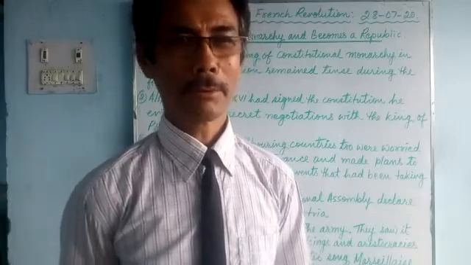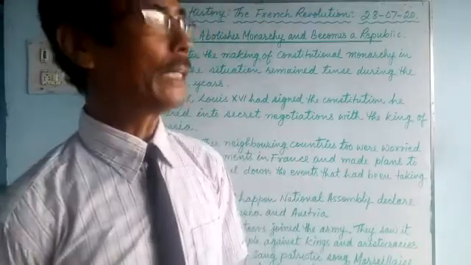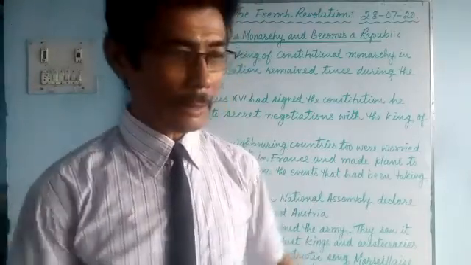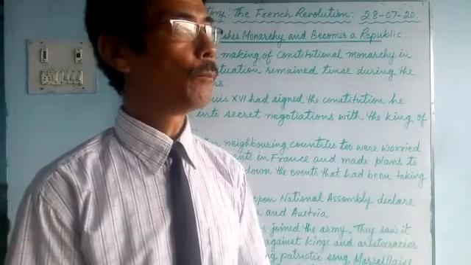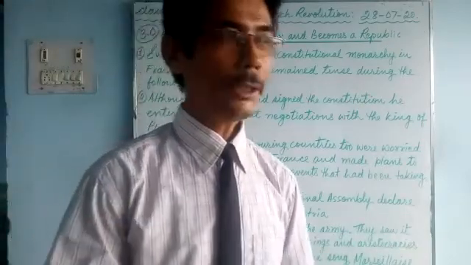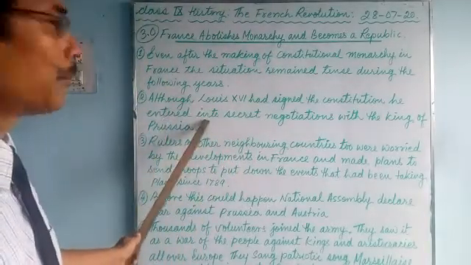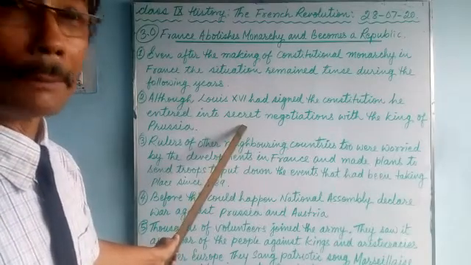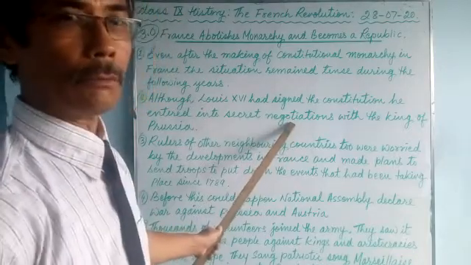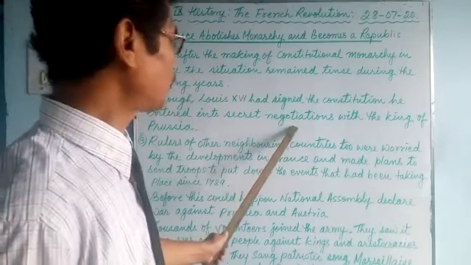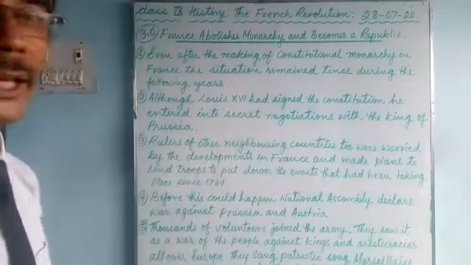What was the talk about? He must have told the king of Prussia that his power had been taken and was limited now, and that any time they might throw him out, so he was in danger. King Louis XVI had entered into secret negotiation, quietly, without other people knowing. Negotiation means talk, communication, conversation. He was in touch with the king of Prussia.